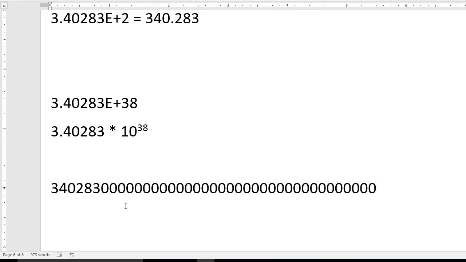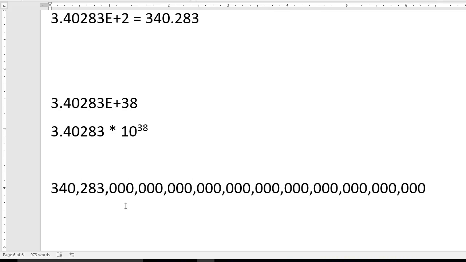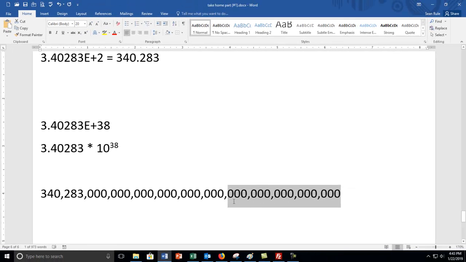Holy mother. Now I'm going to make some sense of this by putting commas in, just because this number is so huge, it's kind of hard to deal with. All right, let's make some sense. That many zeros implies the number is thousands. That many implies millions. That many implies billions, trillions, quadrillions, quintillions, sextillions, septillions, octillions. I don't even know what comes next. I don't even know what's after octillion. It's ridiculous.